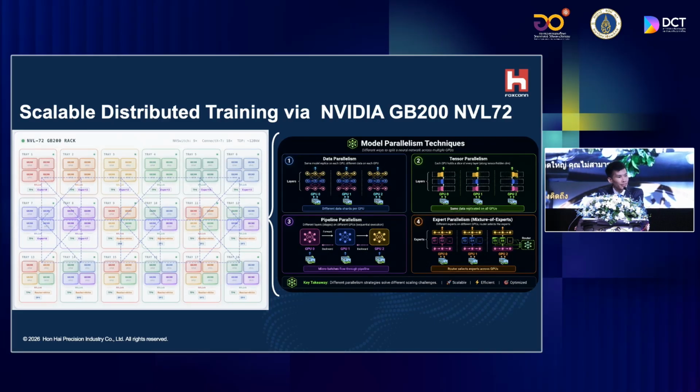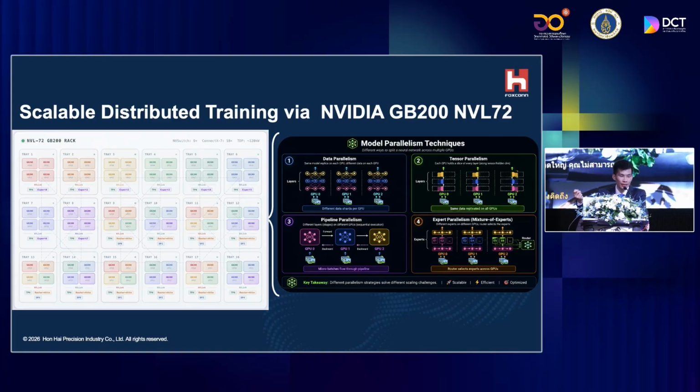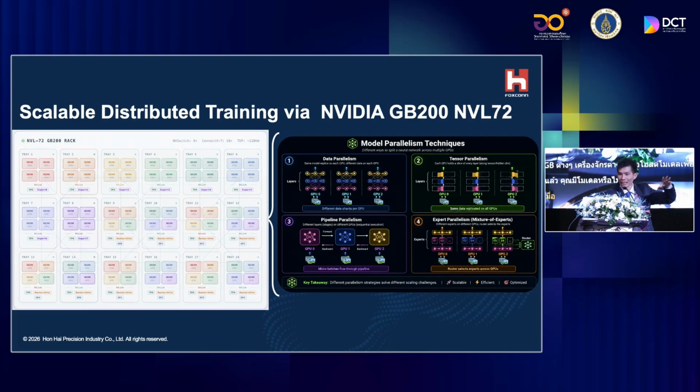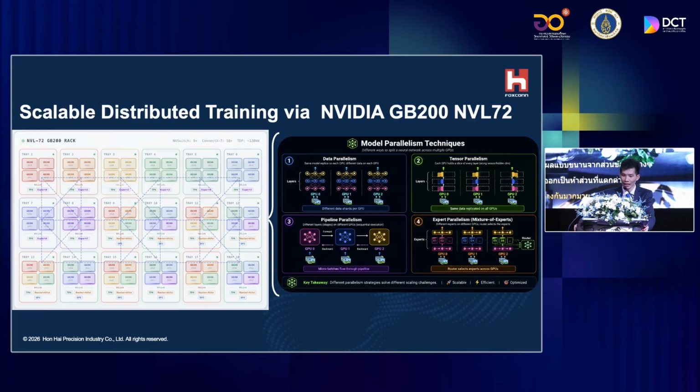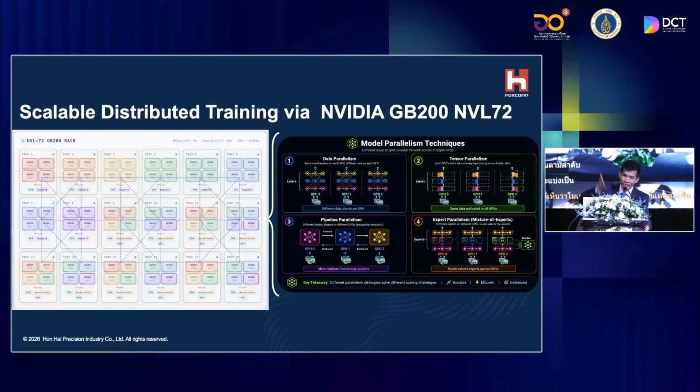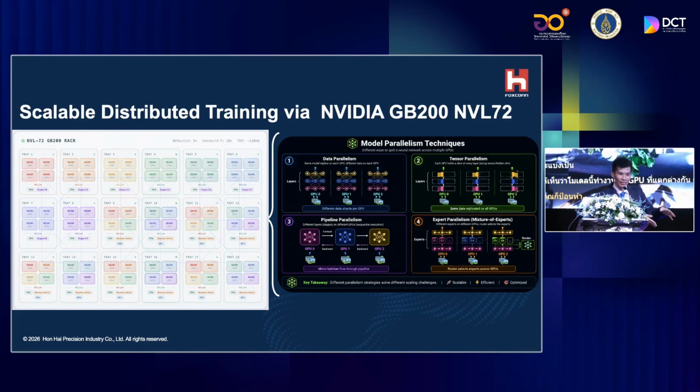So there are a lot of different parallelisms, starting from data parallelism. Basically, you have data, you split it into 5 different batches, and then you feed these 5 batches in parallel, instead of sequentially. You feed 5 batches simultaneously at the same time. That's data parallelism. For tensor parallelism, you can think, I have a model layer, and I have to split that layer in half. Half of this layer on GPU1, and the other half I put on GPU2, right?